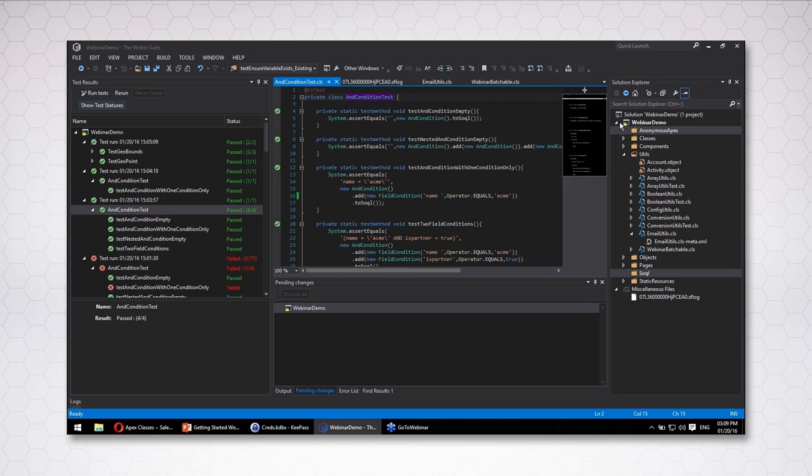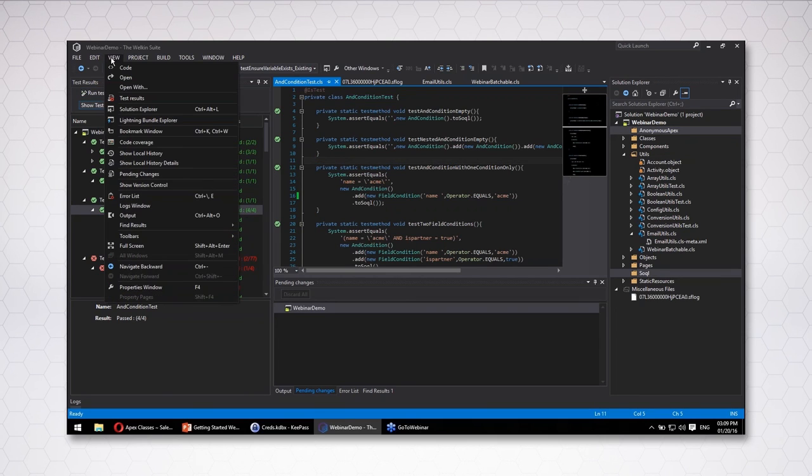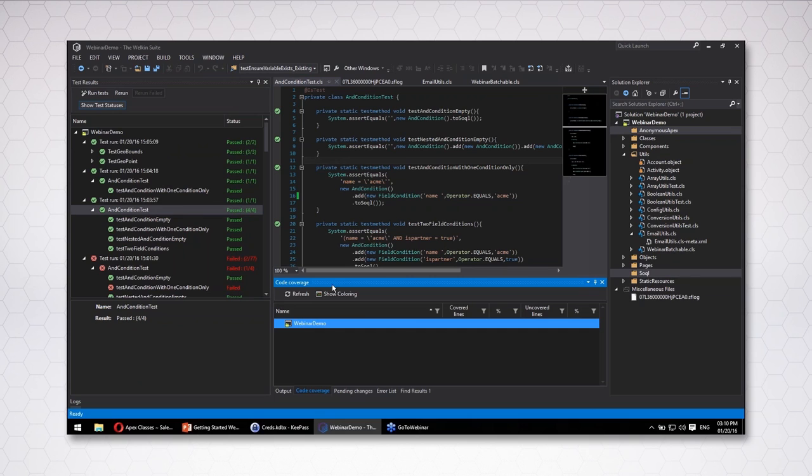And I think we have one question regarding code coverage highlighting. So yeah, we have skipped this section, so I will describe it in some more detail. We have a special code coverage panel here. It's opened in the usual way. I will refresh code coverage data.